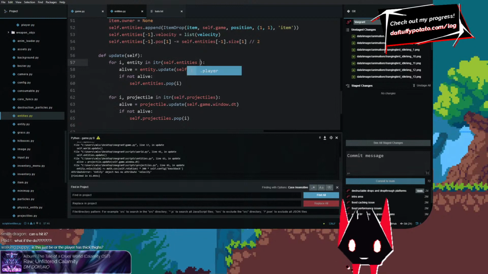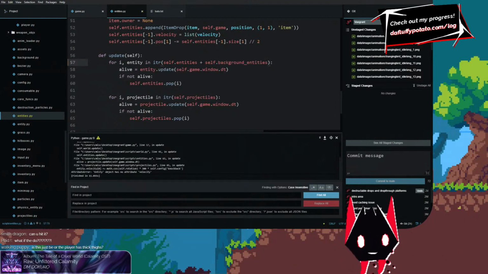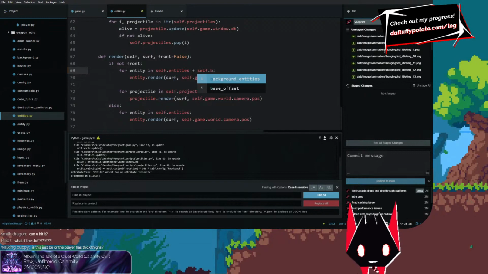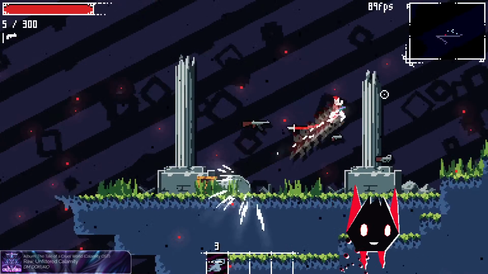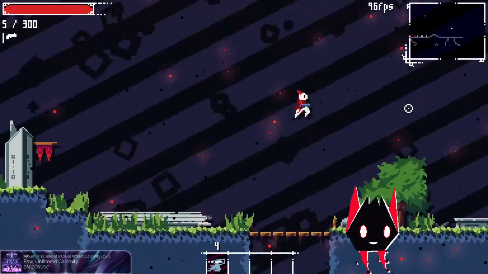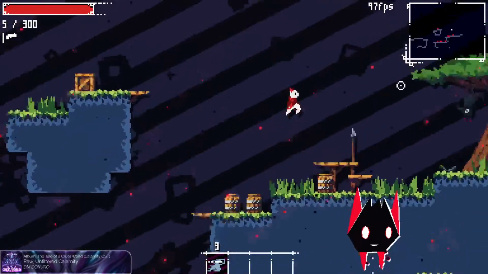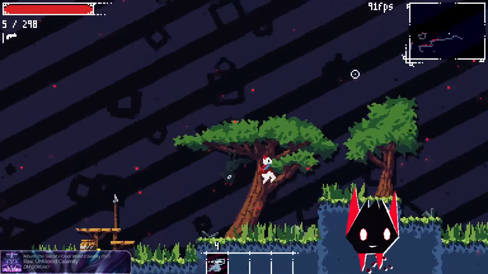Can I do this plus self dot background entities? Does that work? I think it does. And then for render plus self dot background entities, I think that works. And now it shouldn't crash when I try and shoot it. Okay. So yeah, can't be hit now.